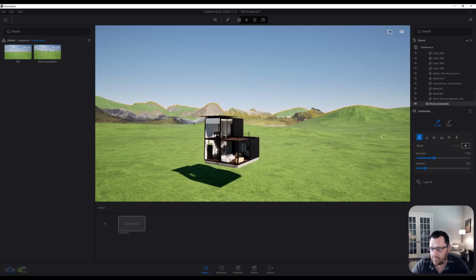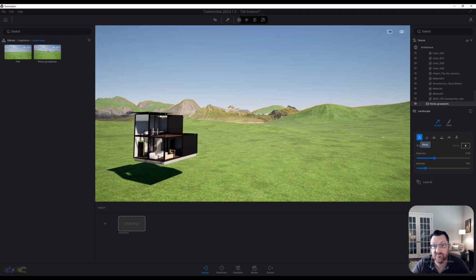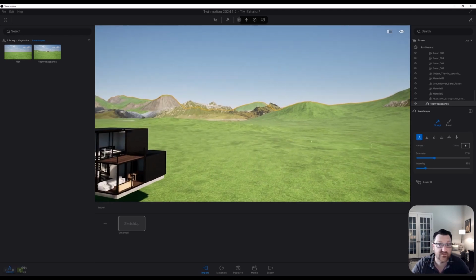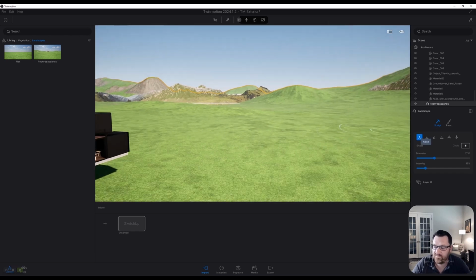Now, the sculpting tools, you can see on the right, are pretty simplistic and very familiar if you've used other landscape sculpting tools in Lumen or the new ones in Fortnite. We've got things like raise, dig, or lower. We can smooth things up, we can undulate or add noise, and then we can also erode or flatten the tops. Now, they are going to be governed by the brush.